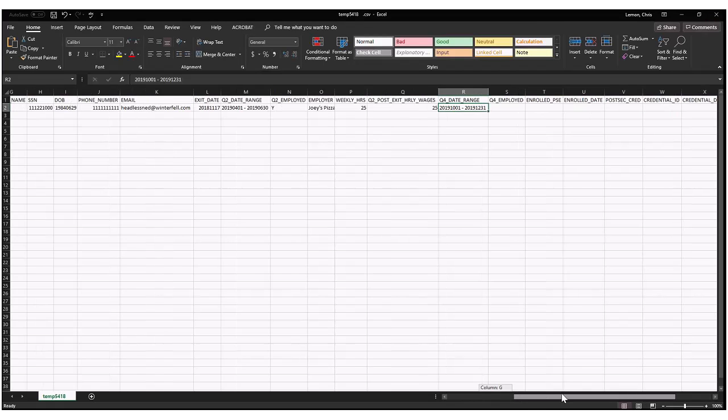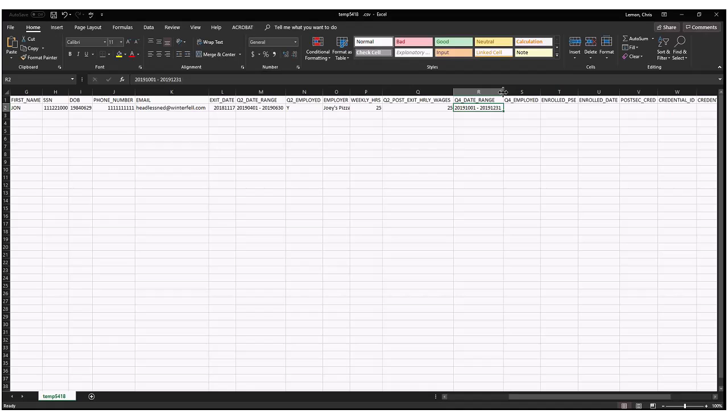On this file, we have the fourth quarter question, because there's only one question for fourth quarter after exit. That's, are you employed? Yes or no, Y or N. Then in either quarter, we would ask, have you enrolled in post-secondary education? What date did you enroll in post-secondary education?